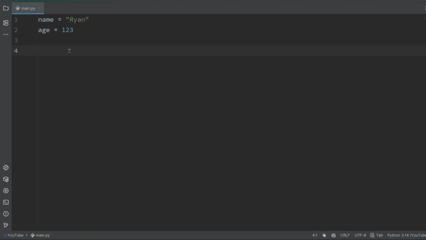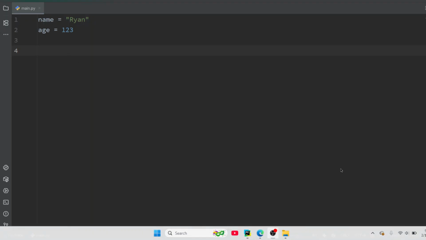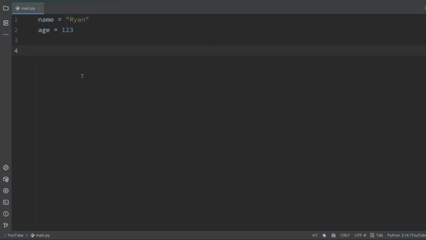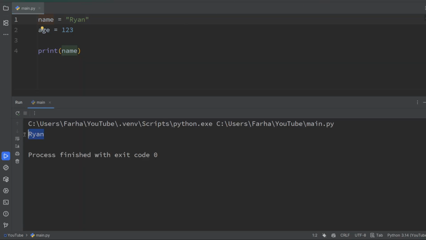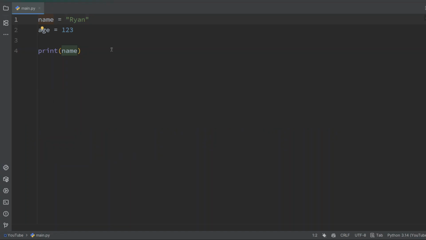But let's say this variable needs to have a dynamic value. And what I mean by dynamic is basically a value that depends on another outward or external input. So let's say we need to print someone's name. So in this case, we have to print the variable name. So if executed, it's Ryan. But let's take it from a user's point of view. We don't know the user's name, so we have to take the name from the user. We kind of have to ask the user to give us their name.